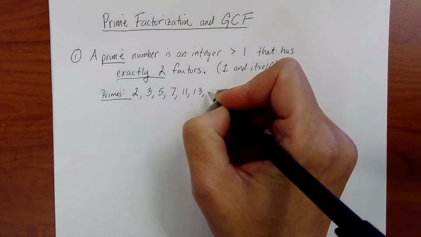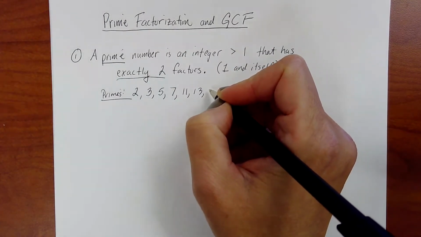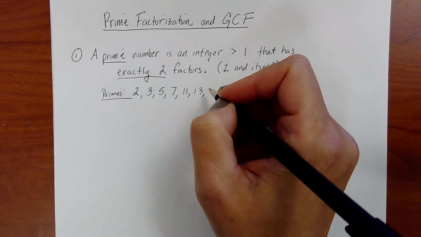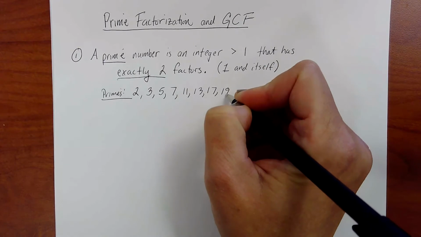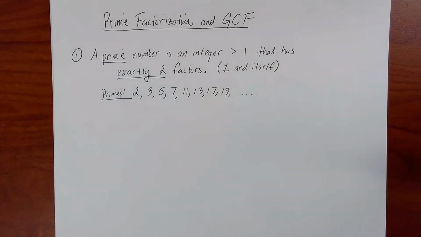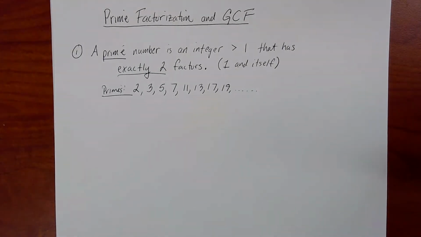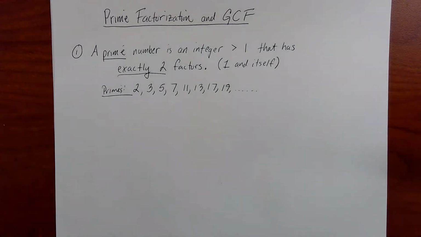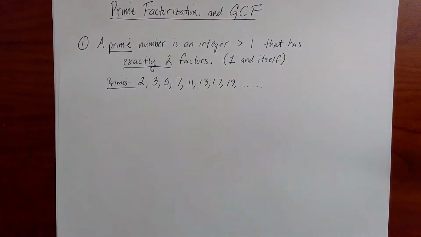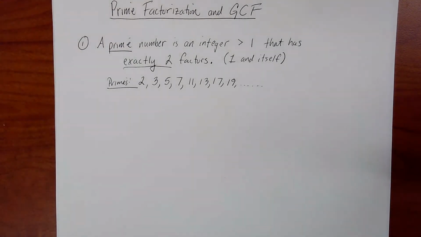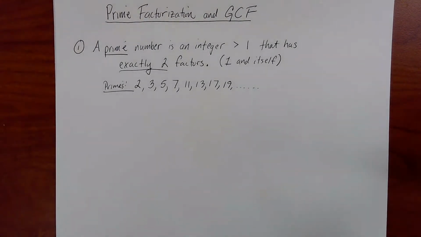5 is prime. 6? No, you can divide by 2. 7. 8. 9? No, 9 is not, because you can do 3 times 3. 10, 11, 12, 13. You get the idea. 14, 15, no, because you can do 5 times 3. 16, 17, 19. Okay, and you can go on forever. There are prime numbers that are very large. Actually, some really large prime numbers they use for coding. We can pause and talk about that. Okay, so those are prime numbers.